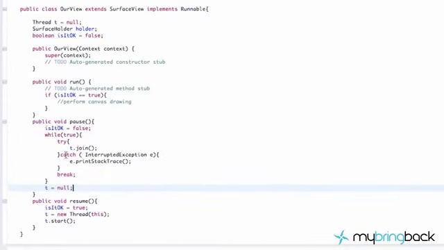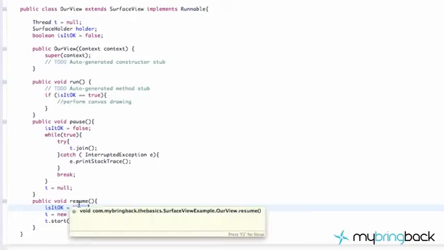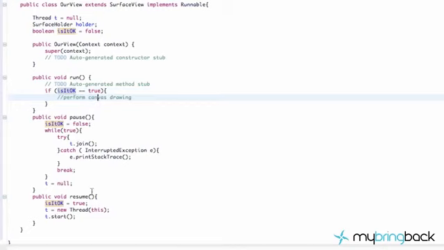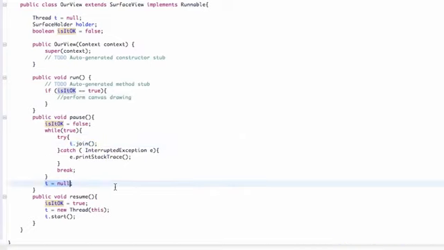So again, all we're doing here is we have an isOkay variable, and that's going to be set to true or false. Initially it's set to false until it hits the resume method. Then we can call this run method, which we do right here within our resume method. We call this start here. Then it's going to go up to this run method and be like, hey, just double checking, is everything okay, is it true, like it's supposed to be, since we went through the resume method? And we're like, yeah, it's cool. So this is where we're going to do our drawing and all that stuff. And then when we pause, all we're going to do is finish off our thread, and then set it equal to null.